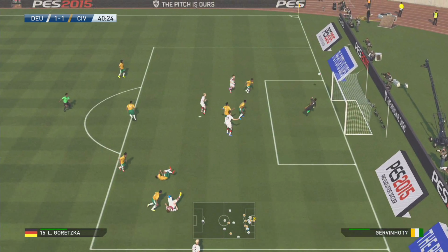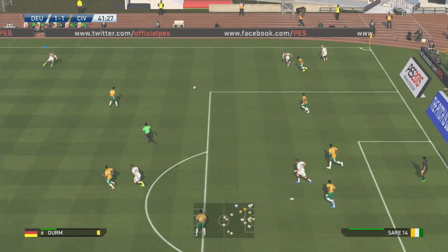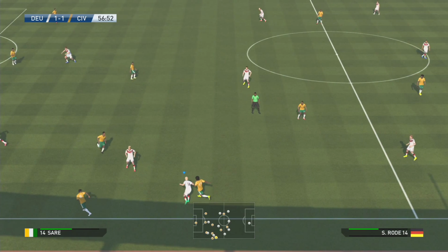Goretzka takes an opportunity with his left foot, and he actually hits it off the post. It's quite annoying for him to hit it off the post because I actually like Goretzka, but again, it was with his weaker foot, so it wasn't that bad.